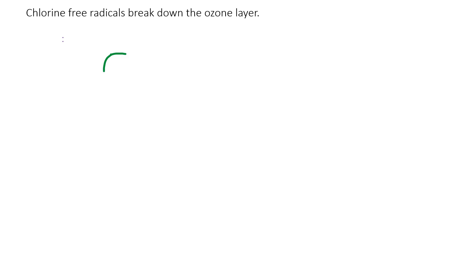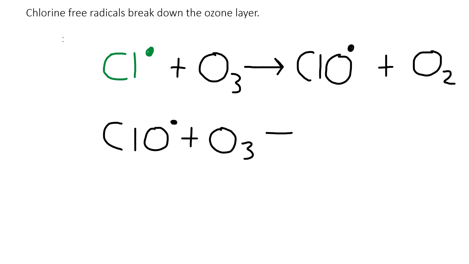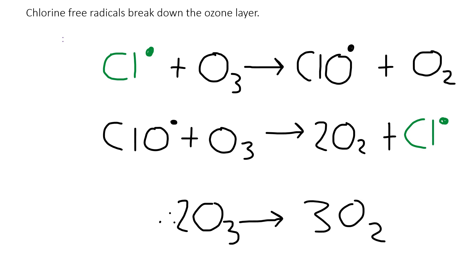Chlorine free radicals break down the ozone layer. One chlorine free radical formed in the upper region attacks a molecule of ozone (O3), forming a ClO free radical and an oxygen molecule. This ClO free radical then goes on to attack a second ozone molecule, forming two more oxygen molecules and reforming the original chlorine free radical. These two steps are propagation. One chlorine free radical can break down two ozone molecules and be reformed, ready to go again — meaning one chlorine free radical could break down millions of molecules of ozone. Each chlorine free radical breaks down two ozone molecules into three oxygens.